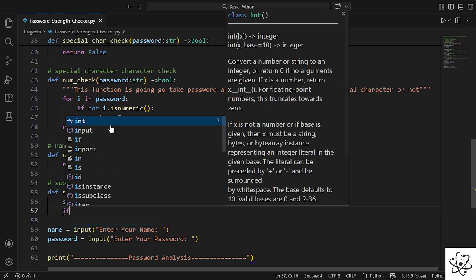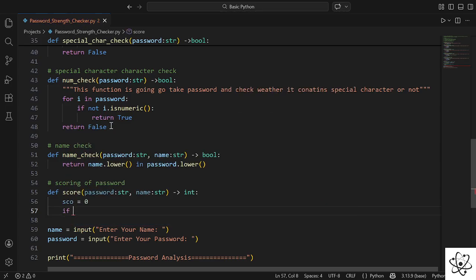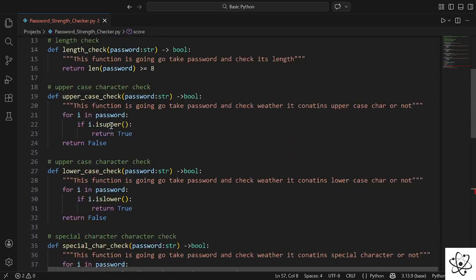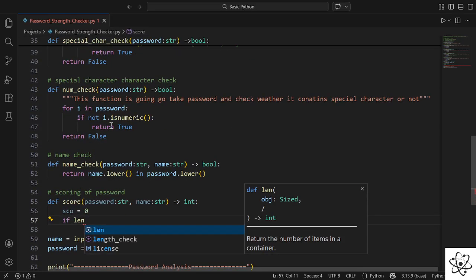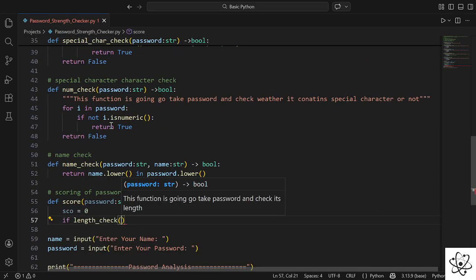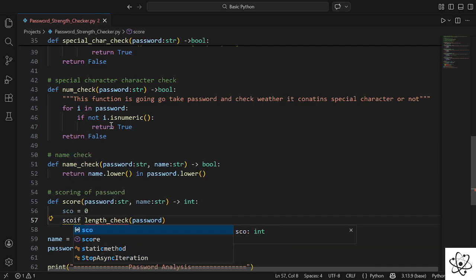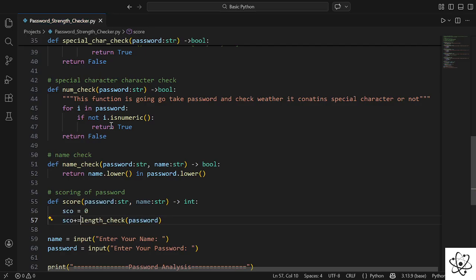We are going to actually check for every condition, so let's check password equal to... we can just do these things.